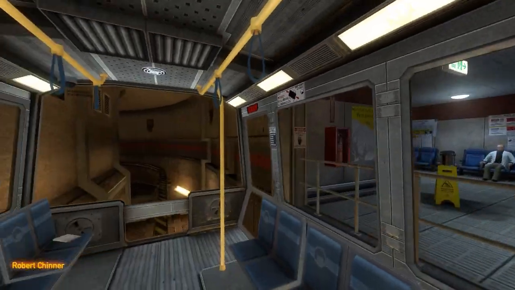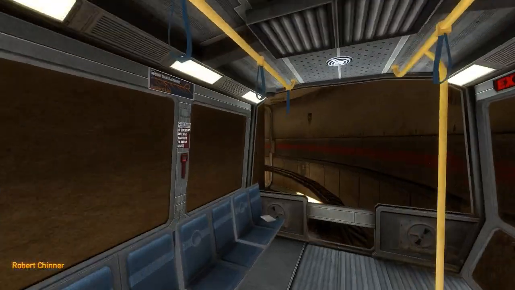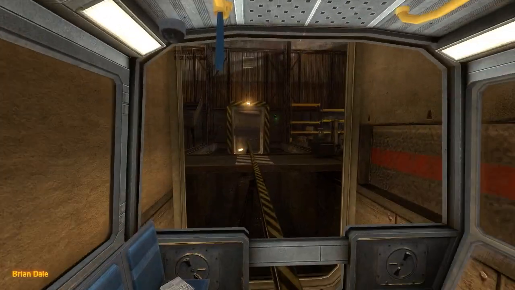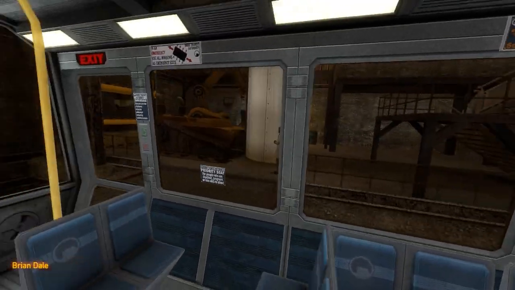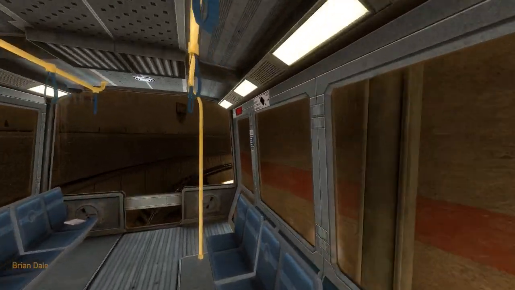Okay. Hello over there. Oh, didn't even get to see him. Oh well. In case of fire, use hammer to break glass. I don't think that's going to happen. This train is inbound. Who's that? I don't know any of these scientists.